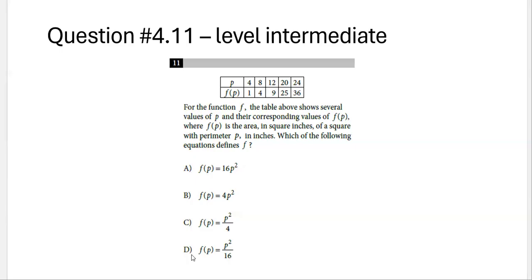See how easy that was? We just have to know how to use the function. We input something, and we get an output with some equation. Okay, and then of course, if you have time, I would check maybe another 1 or 2 points. But if you're crunched on time, just circle D, sorry, not circle, bubble in D. I think it's a digital SAT now, so bubble it in or click it, and then move on to the next question.